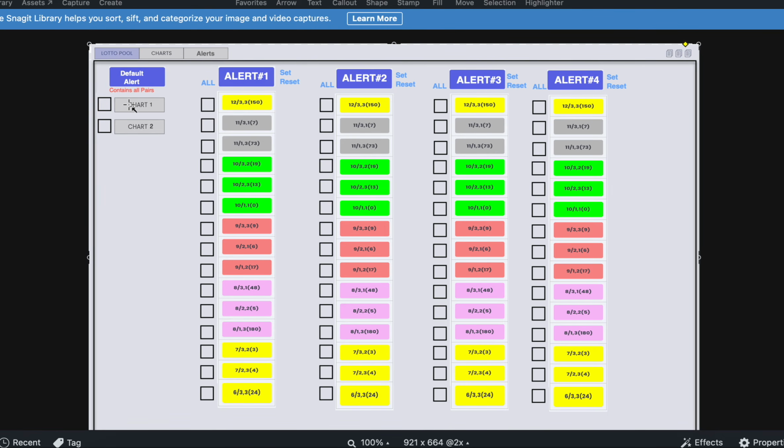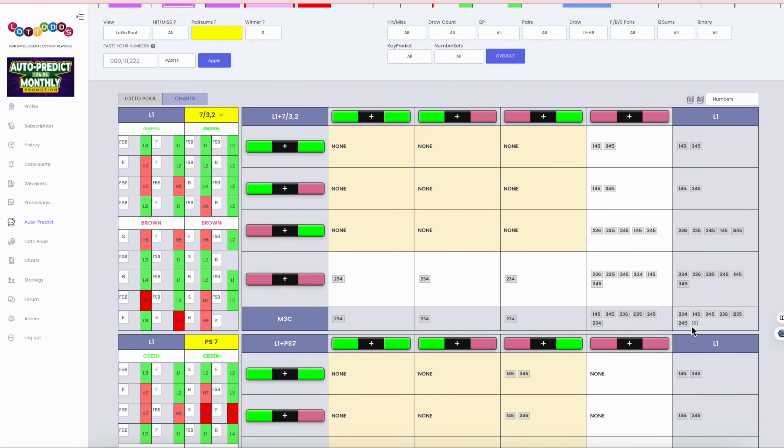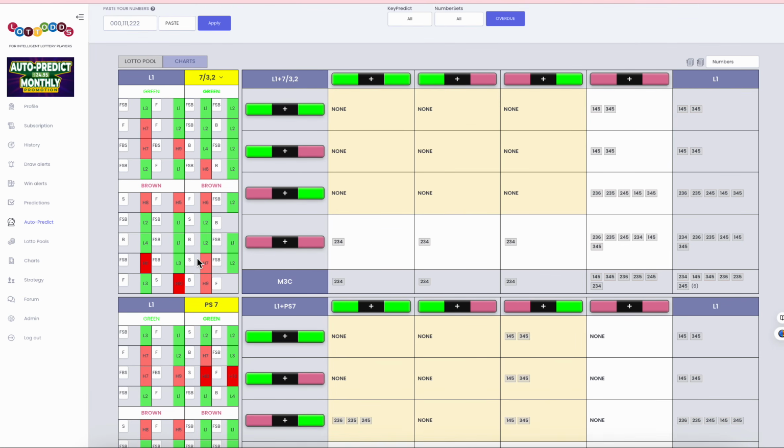So when you hit chart 1 and chart 2, it basically sends you these updated numbers. For example, it will tell you which ones have the pairs connected to them, all the pairs. The front split, all the 5 pairs. Front split, back, FSB, FBS.